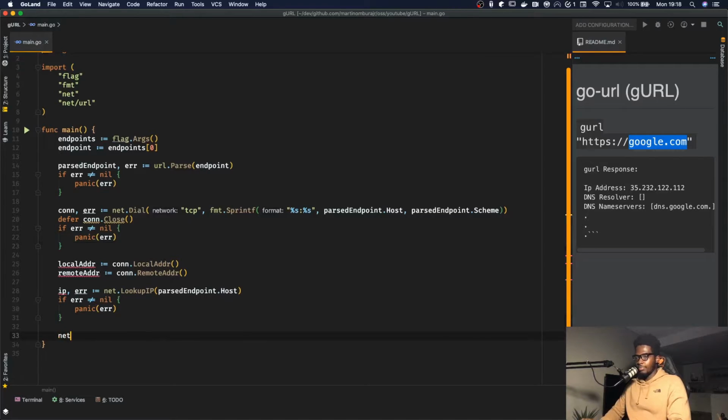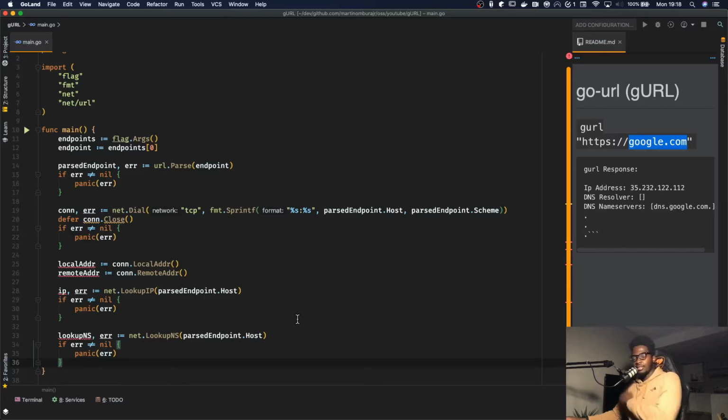And what else? We can also look up the name servers themselves. So first, LookupNS, to look up the name servers. We can still pass in this host variable. And I think this is going to return a set of name servers. Yeah, an array of pointers to name servers, as well as an error, just in case that lookup does not work. I like using the longer names. They're just a bit more informative. And let's pass in that.